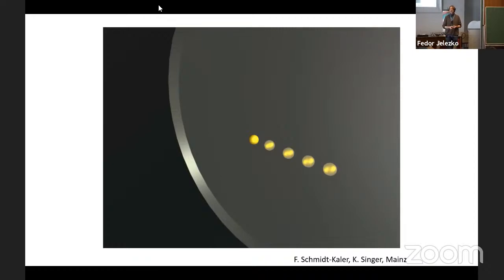And the second point is it is deterministic. So you always know that there was a single ion before. And with this, you potentially can create rows or arrays of color centers.